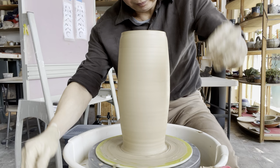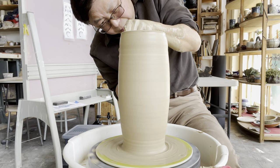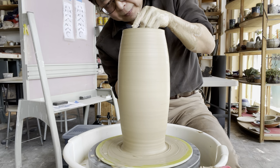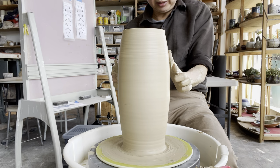We raise all the clay here. This part here still feels thick. So I am using my left thumb and finger inside the pot. My right hand is just stabilizing my left hand. I can blow it out a bit more, so this part here is slightly wider. The top, I think, is fine.